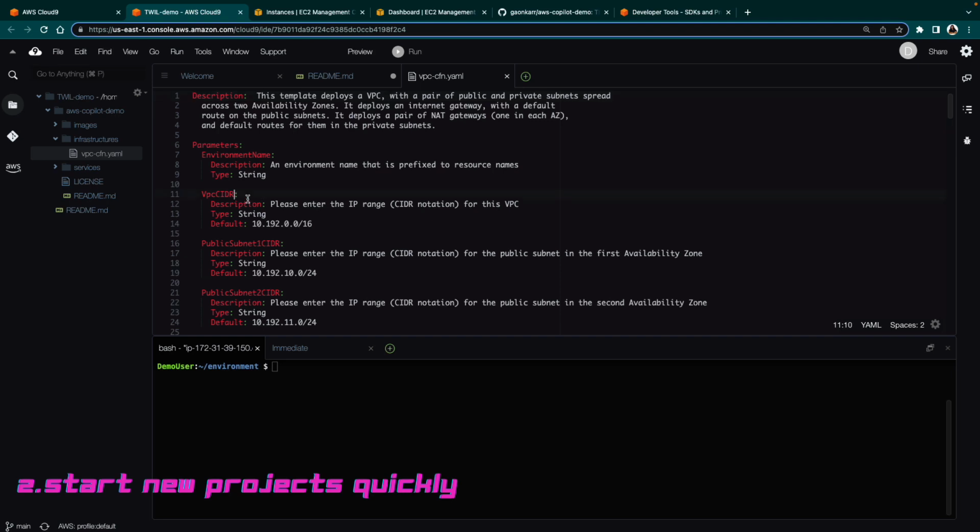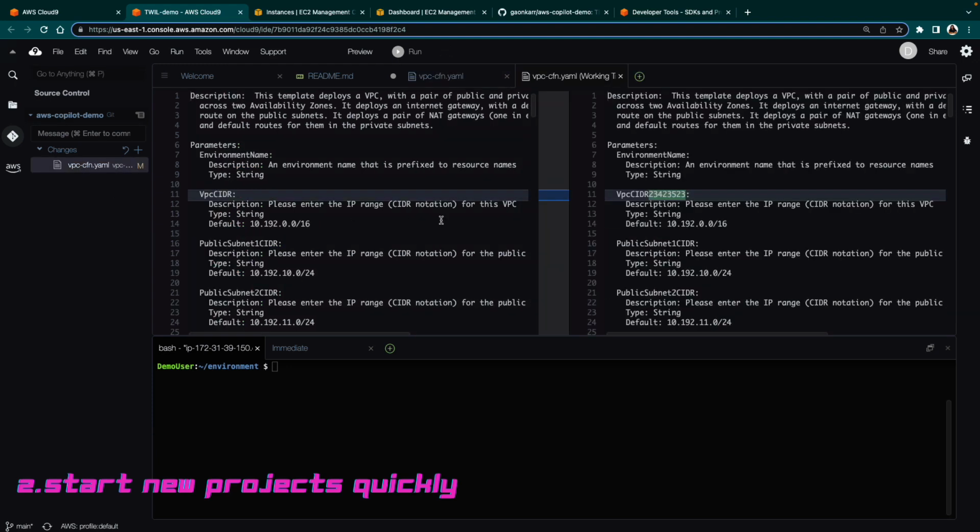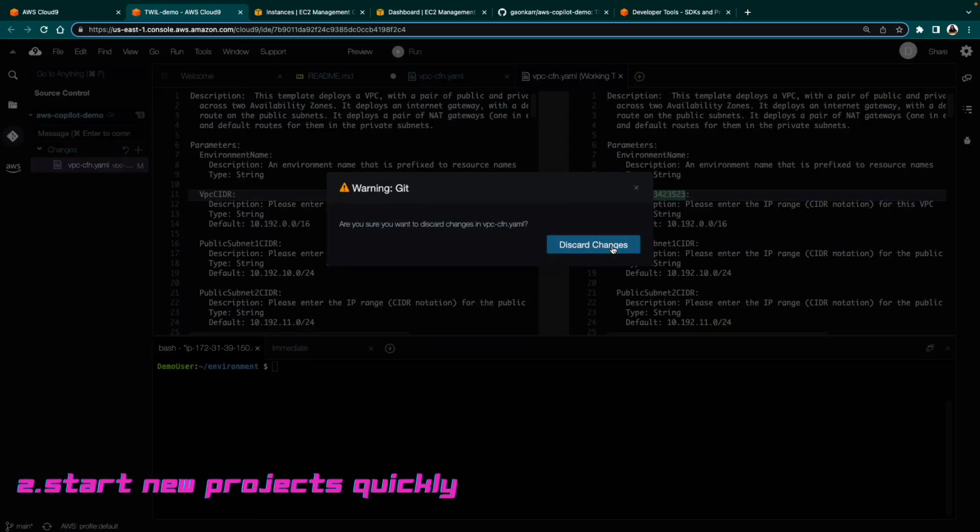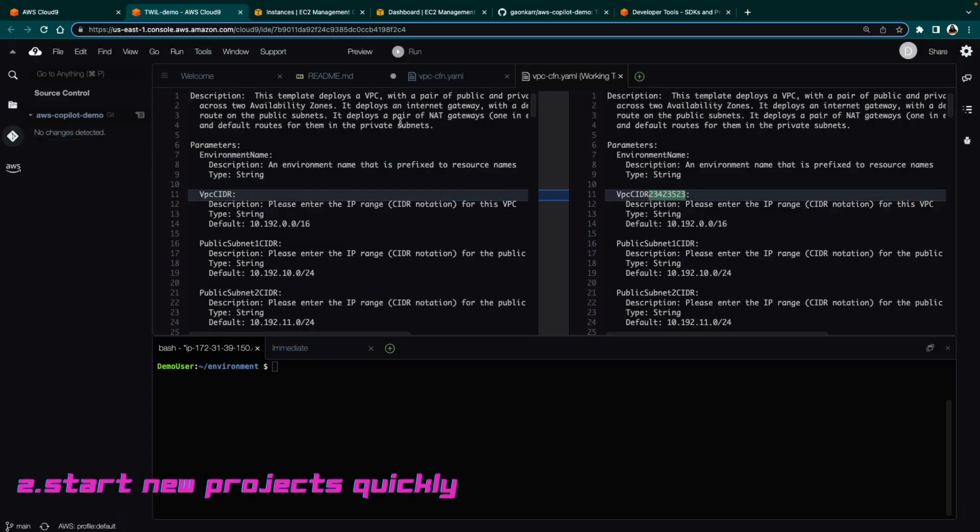And if I want to make changes, for example, I just want to say, hey, some name for VPC CIDR, and let's go here. So there are no changes, but the moment I save it, it will detect that, hey, I've made changes to this particular file. So I can also do a comparison from the working tree as to what were the changes that were made. Do I want to accept it, or commit it back to my Git, or do I want to just discard these particular changes that I've made, right?